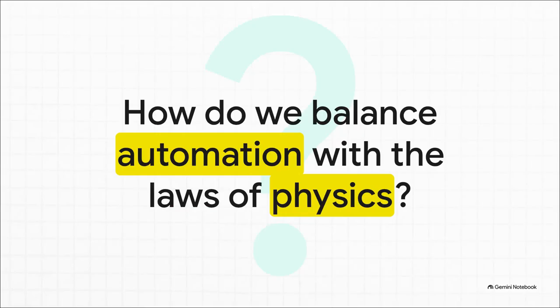So I'm going to leave you with this provocative thought. How do we balance the massive push for total software automation with the immutable laws of chemistry and physics? Because as tech keeps advancing at lightning speed, we really can't forget that our software still operates in a very heavy, very physical world. Elegant code is great, but it cannot negotiate with a freezing tank of chemicals or a 600-foot twisting pipe.